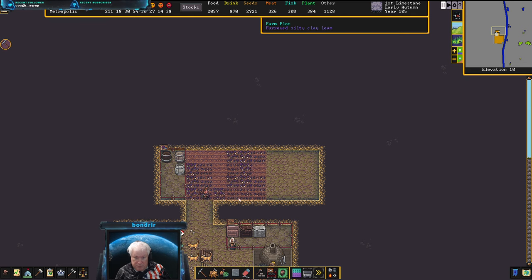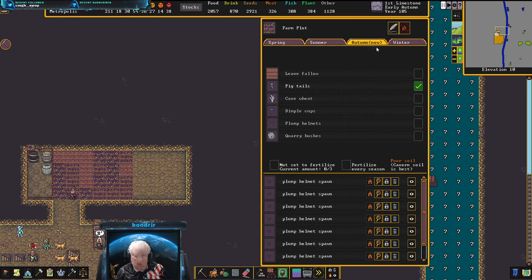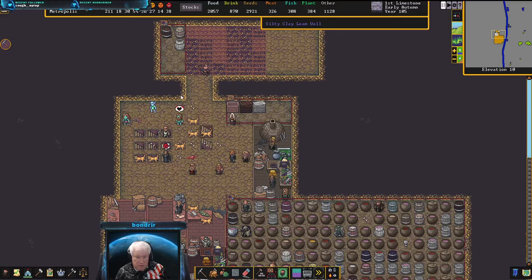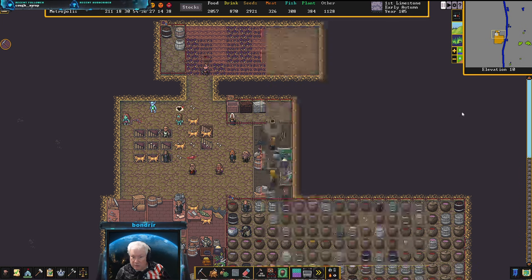We got the plump helmets going. I want to check these guys. So winter, we're leaving fallow. So once we get to winter, that should help out. They're still collecting sand and making glass. So that's good.